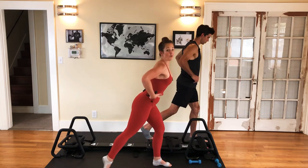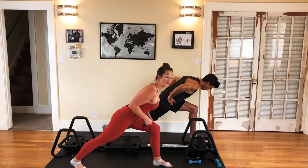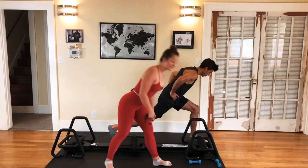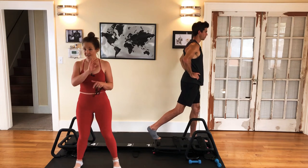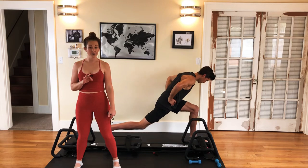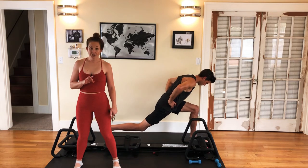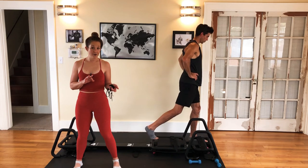When we lower down, we're going to hinge forward at our hips so that you're keeping length in your low back. Drive down through your left heel, slowly lift up, and actually look down at your left knee this entire lunge. So lower down, look at your left knee, make sure it's stacked over your ankle. Press down into your left heel, slowly lift up, make sure the knee stays over your ankle.